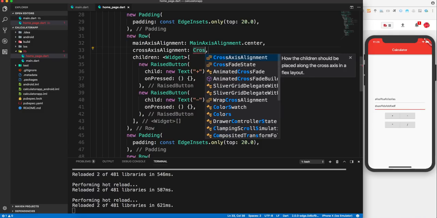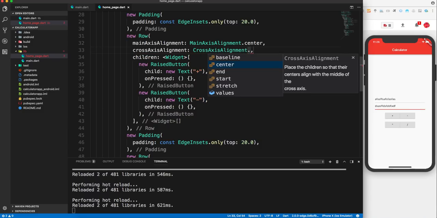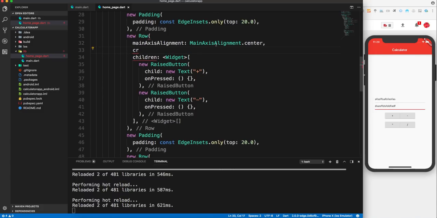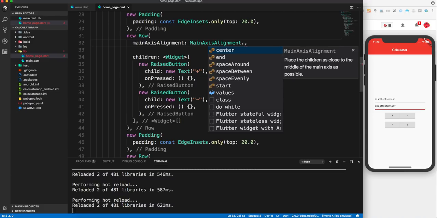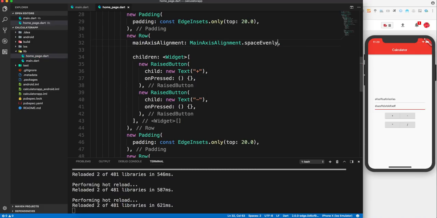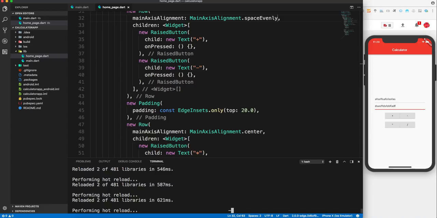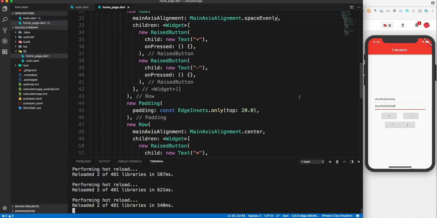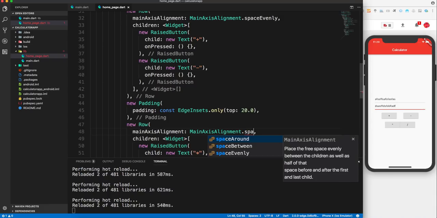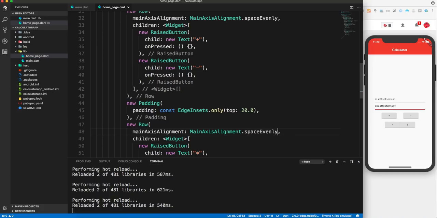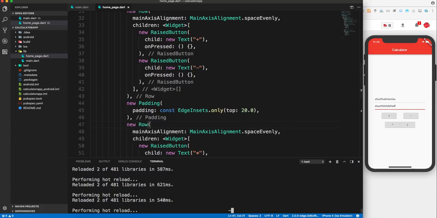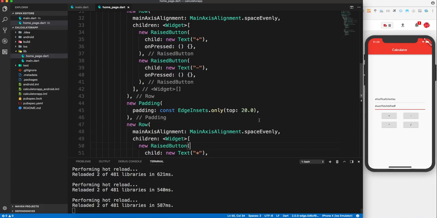So I will say cross axis alignment dot center. No, I don't need this. I'll say main axis alignment dot space between. Okay, or space evenly, and let's try this. Yeah, it is giving me this space which I want, so space evenly would be better here. And we have these 4 buttons now.